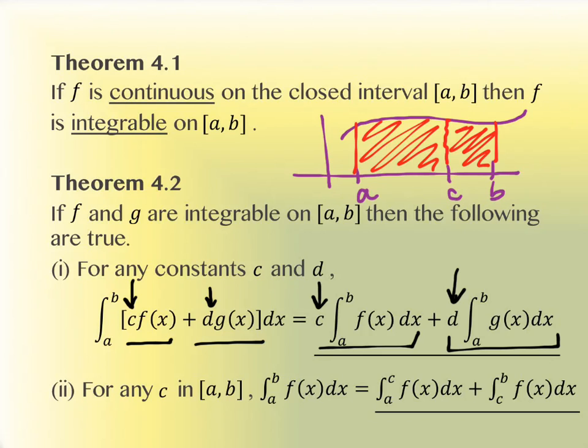And this might be very helpful if we had something like a hole in the graph, or maybe the graph is continuous but it changes the equation of the function, like a piecewise graph or something like that. This would be a very helpful feature to be able to use. So the C value is in between A and B? Yes, the C value has to be in between A and B. And so you see down here, the notation changes, right? Instead of going from A to B, we go from A to C, and then C to B.